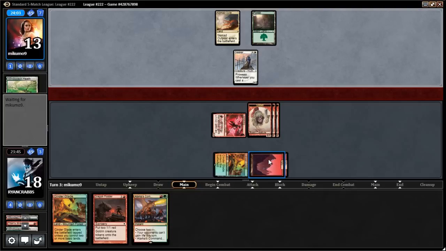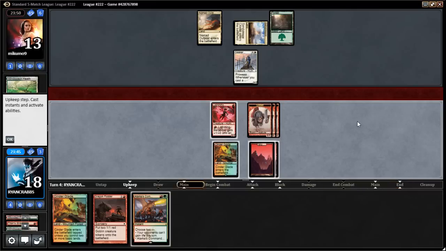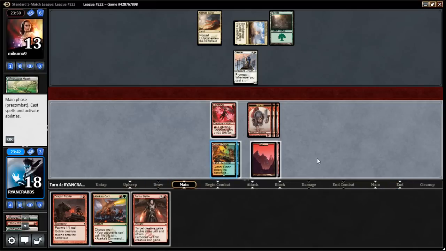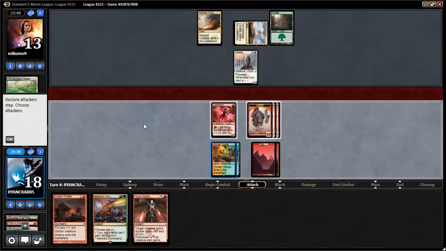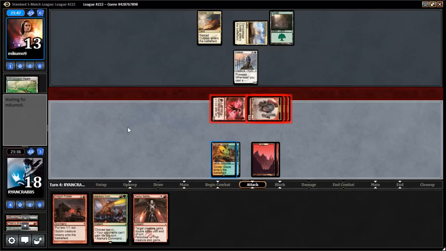We're actually very close to lethal. So this puts him to 10. 2, 4, 6, 8, plus 2 pump. Alright, no. Just a tap land, okay? Ooh, is that lethal? That might be. Let's see. Let's attack with everything. He only has 2 mana. He could have Dromoka's Command. It's whatever.